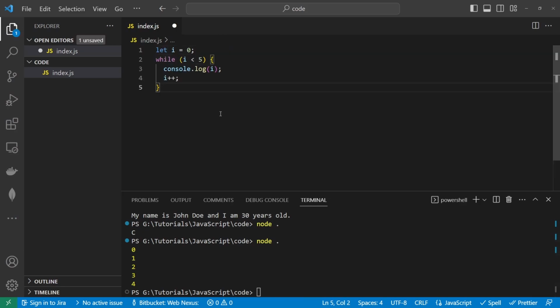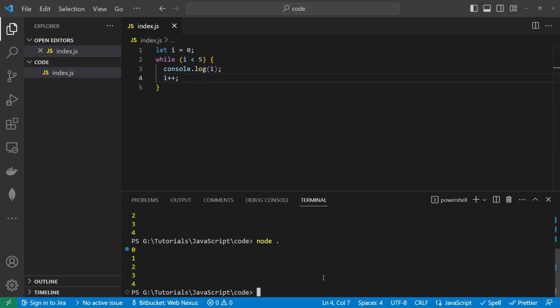And lastly, we have a while loop. This is doing the same as the for loop, and we can see here we're initializing i before the while loop. The while loop is going to loop through if i is less than 5, and inside the while loop, we're then going to increment this number here. So if we save this and run, we should get the same output as before, 0 to 4, because we're saying if i is less than 5.